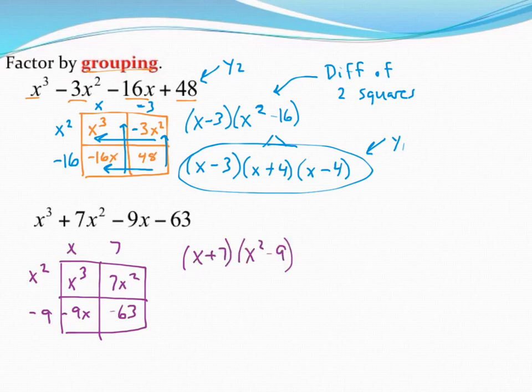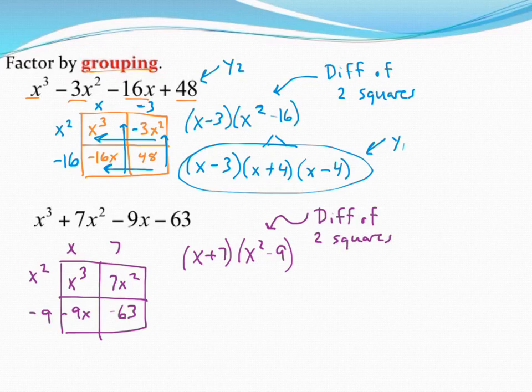So I wanted to stop the problem there to see how many of you were yelling at the computer saying, no, it's not done, it's not done. If you got to that point, that's great. That's your first step. Hopefully, a lot of you guys out there recognize that once again, that second parenthesis could be factored again. Once again, it does show difference of two squares. Now, it's not always the case where there's always two steps. Sometimes you're done after one step of factoring by grouping, but in this case, you could factor again.